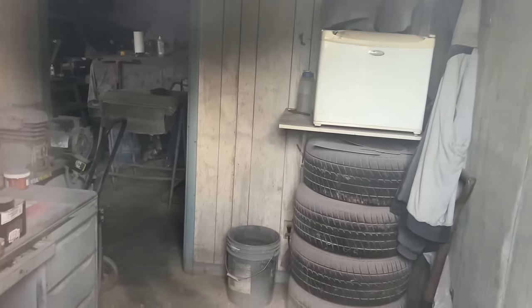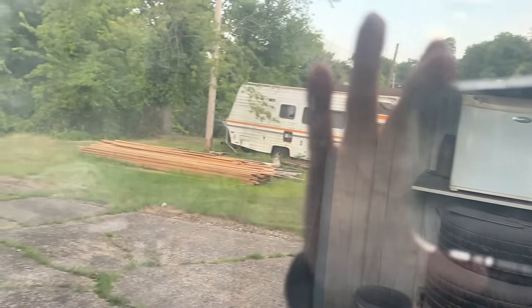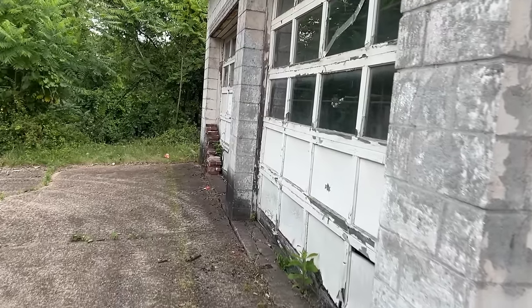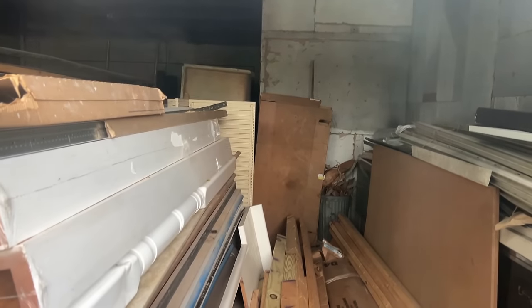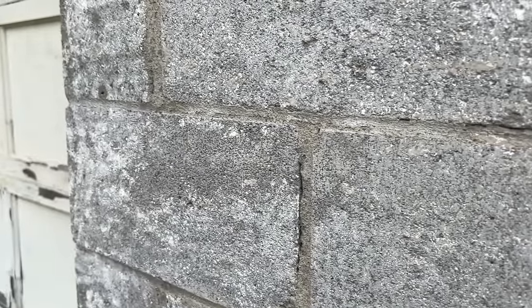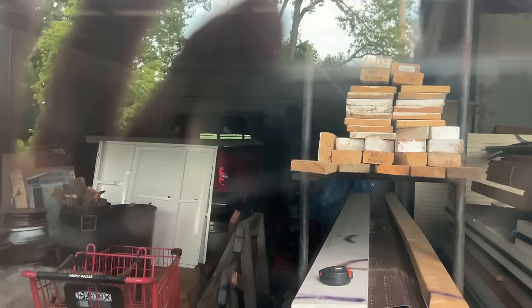Just the history — you look in here and you see dusty old desks and all that stuff. Just the history that must have been, that these walls could talk. A lot of storage, wood products and stuff. But who knows — all the little nooks and crannies in this building. God only knows what you could maybe find, which would be so cool.